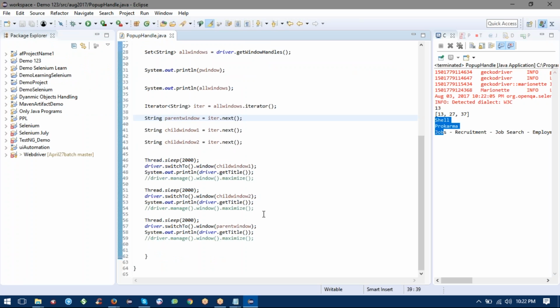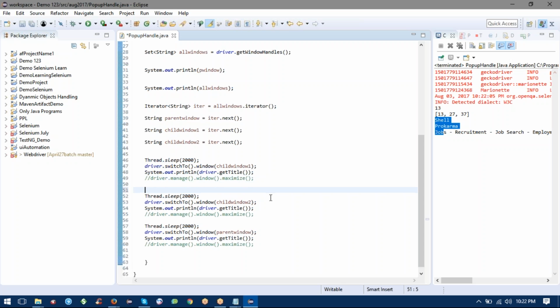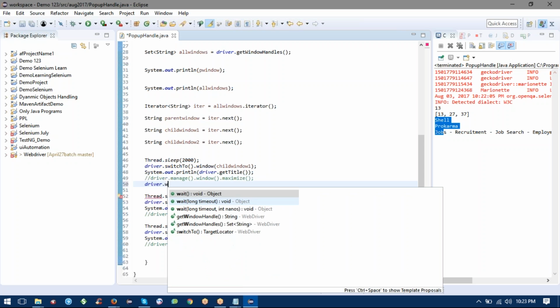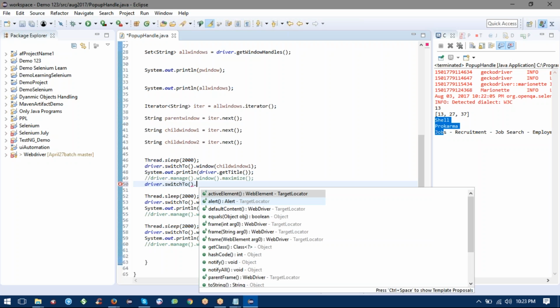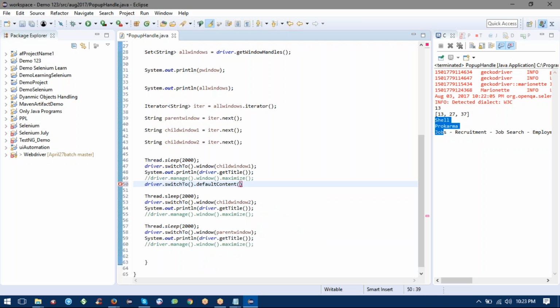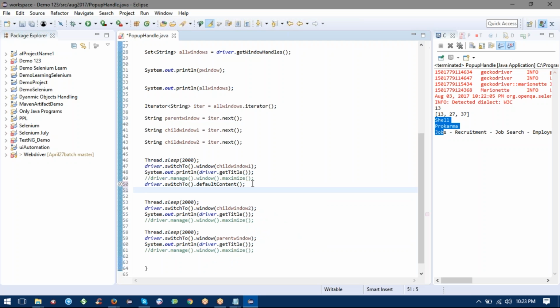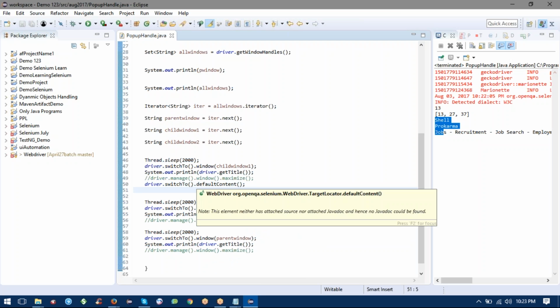And there is one method, driver.switchTo().defaultContent(), that is also applicable to switch to the parent window. We'll try to use that method over here. Driver.switchTo().defaultContent(). You can see default content, what it does.